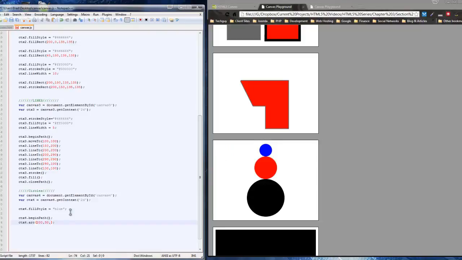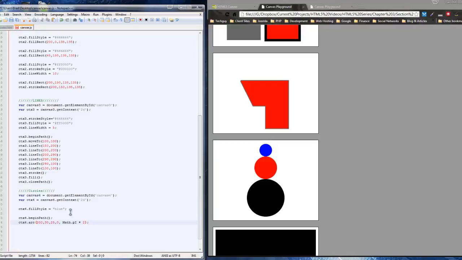So now we want to define this circle, and I'm going to say 25 for the size of it. And then we're going to have a 0. And then this part, I really don't know how to explain this. It has to do with radians and circumference of circles. But what we need to put here is Math.PI times 2.